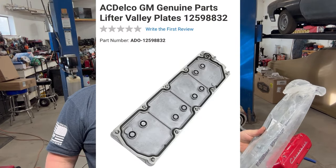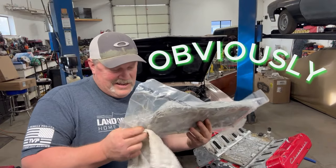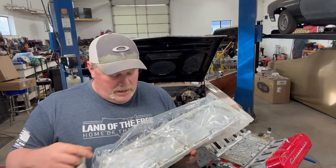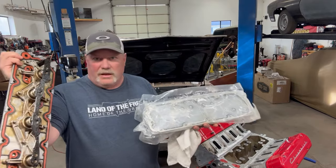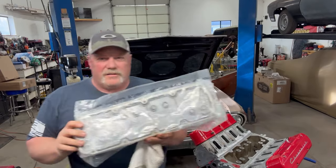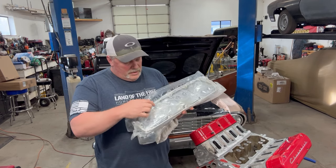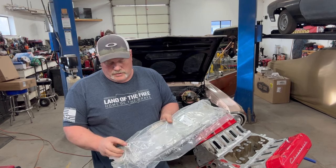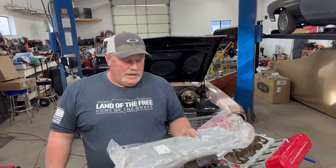With the kit, you get GM part number 12598832 — it's an original GM part number. You can hear the bolts rolling around in here. The way they delete the DOD part of it is you get rid of the old valley cover and install this new one. You don't have to do any pop rivets or anything in here — some guys still prefer to do it — but each one of these now has a little o-ring on it and its own gasket. It's got the oil pressure sensor bung in the back, and you install it just like that, torque it down, and you're deleted.